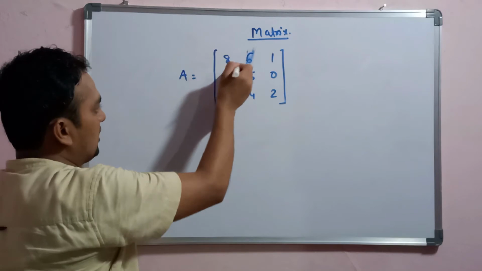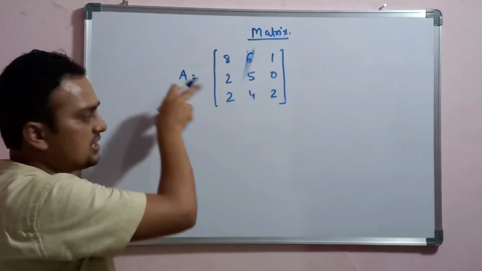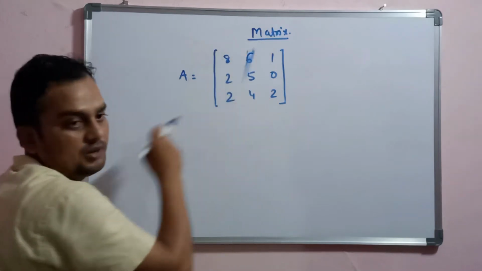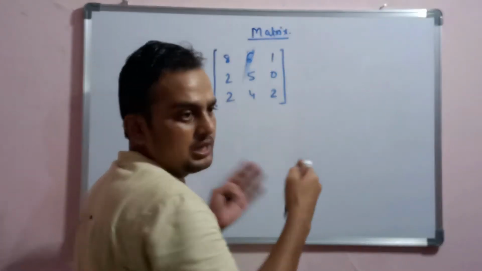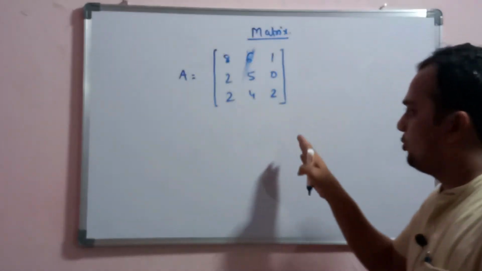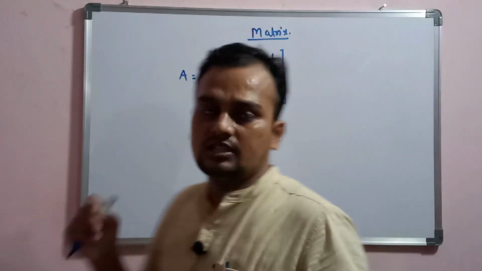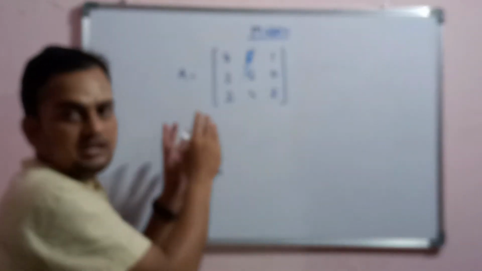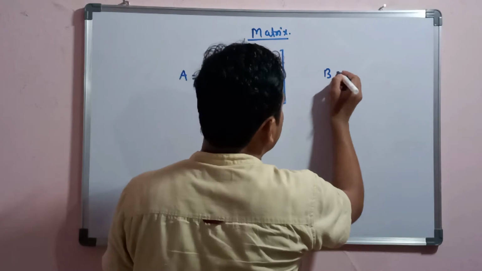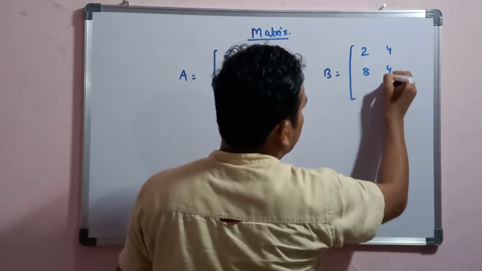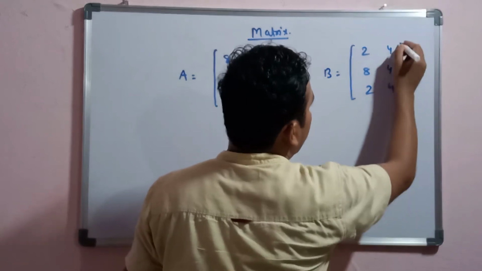This one is called A11, first row, first column. What is a row? A horizontal line is called a row, and a vertical line is called a column. Now, somewhat forward, the next topic is multiplication of two matrices. I am going to assume that what a row is and what a column is, is known for us. Another matrix, B matrix, is given. This one is the B matrix.